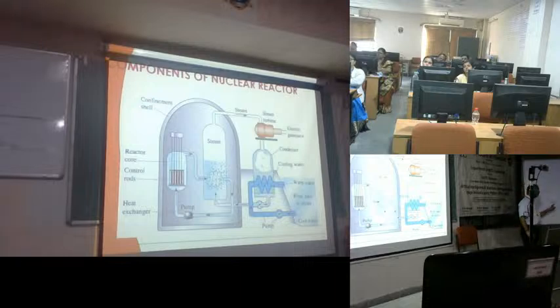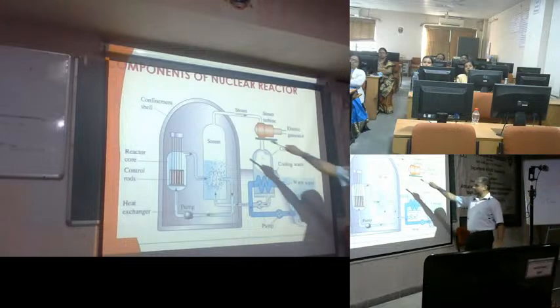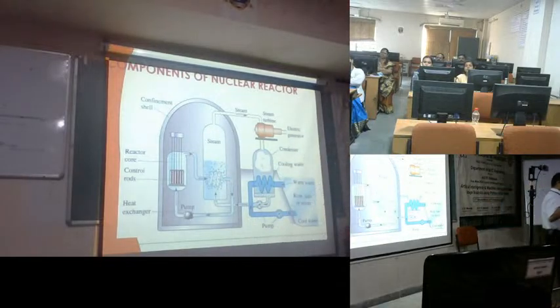So what happens when the cold water is flowing through this, where a lot of heat is getting generated? This heat will get exchanged to this cold water, and it will become very hot. So the outlet temperature of the water is around 300 degrees centigrade normally. So it can keep on exchanging, and then what happens? This is a steam generator, and its shape is rectangular, having a dome shaped structure on the top.